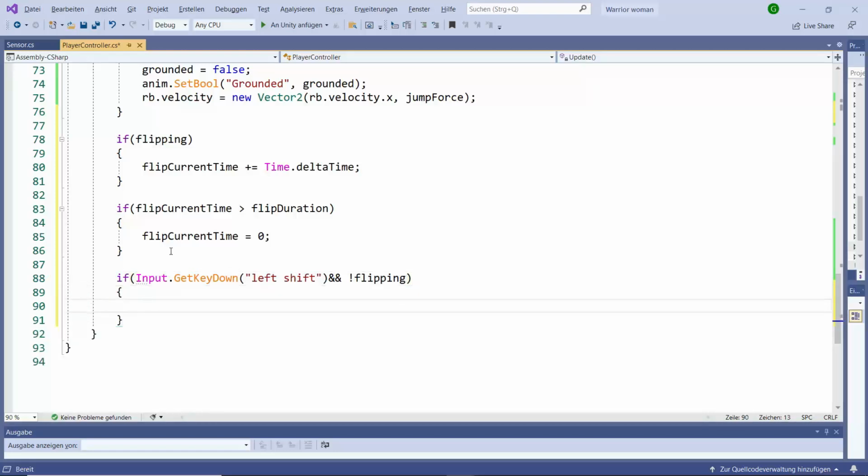Then here we need to add a force to our flipping. So first we need to make that flipping to be true. Then we need to set the animator.